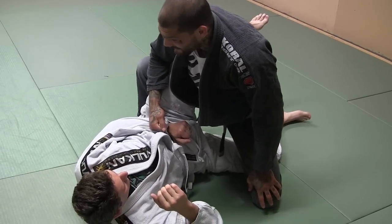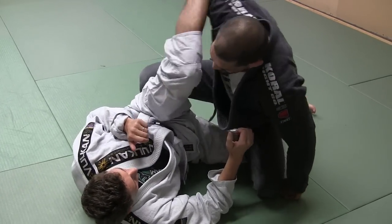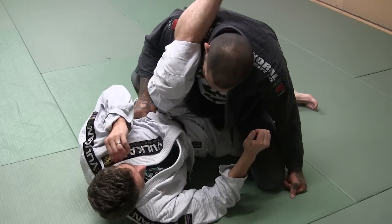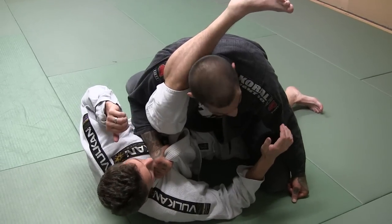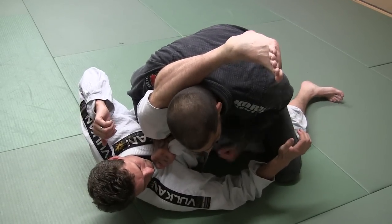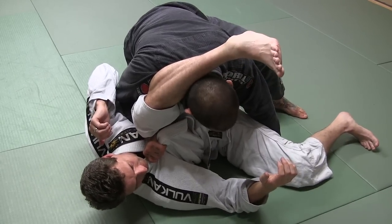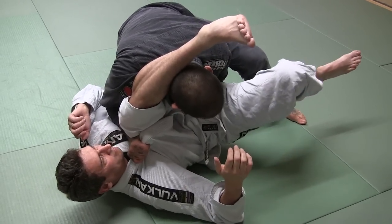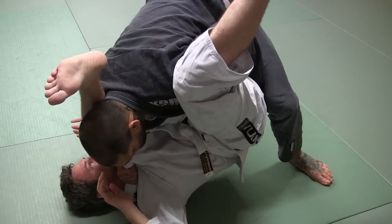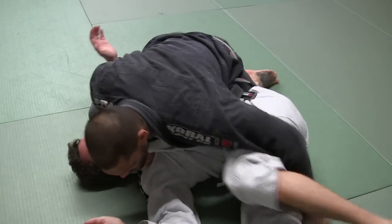A lot of times what he'll do is try to bring his knee and go to the Z guard. From here, I'm just going to reach up under here and grab his belt, just like this. Now as I grab his belt — or I can come up here and grab the lapel. I'm driving a lot of pressure onto him right here with my body. Now from here, when I come around, I'm going to put my hand behind his leg, keeping pressure on him, I'm going to grab his pants, and I'm going to lift his butt up in the air. See how I got his hips elevated? Then I'm just going to step over his arm with this knee, pin that arm, pressure, hip pressure, pass.